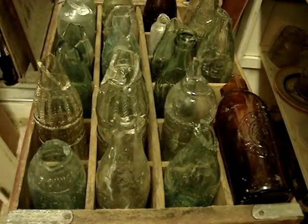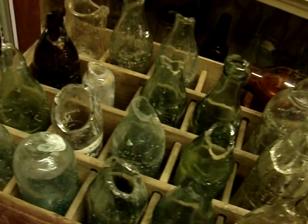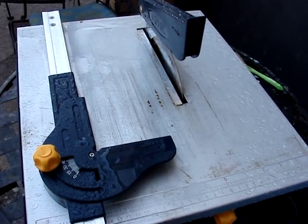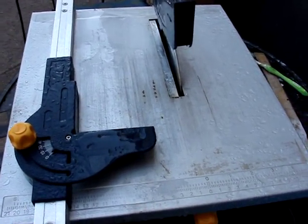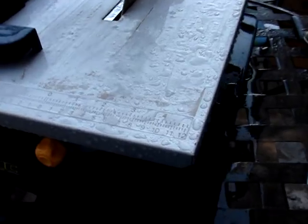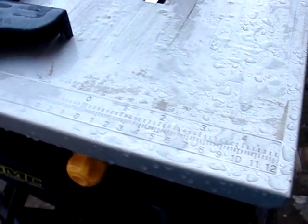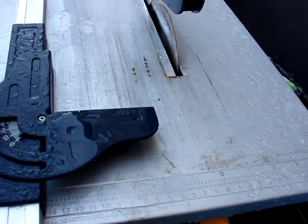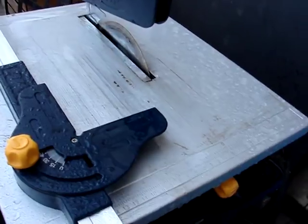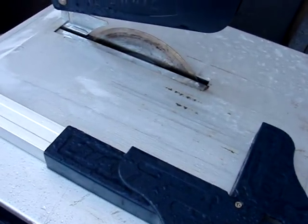Okay, I got a whole case of sodas here. I'm getting ready to saw off. Well, I just found out every single time I cut one I have to add another 4 or 5 ounces of water down here because it sprays out so much. It gets down to the danger level. It has a measuring line down there that tells you how much you need to have in there, and every time I cut one of these bottles in half I gotta add some more or else it's gonna burn up the blade.